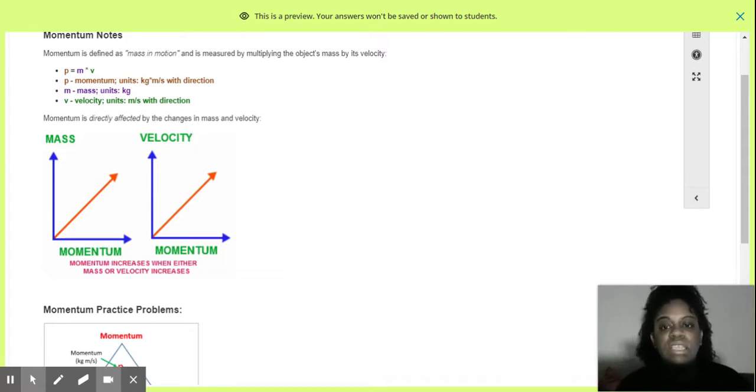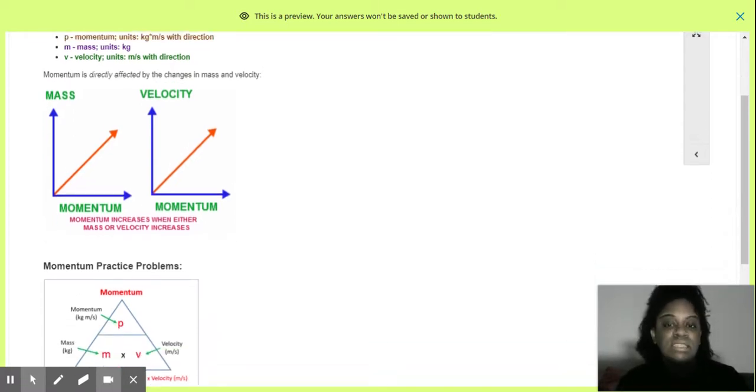The units is just what we're doing to solve for momentum. We are multiplying. So the units of momentum is kg times m/s. That is your mass times your velocity units. And as you see, momentum is a vector. Vector means we have to include direction when we're talking about the subjects.